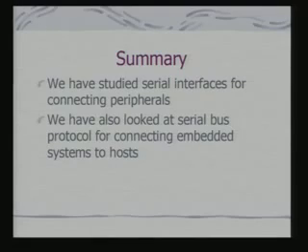So, this brings us to the end of today's discussions. We have studied serial interfaces like SPI and I2C for connecting peripherals to the basic microcontroller blocks, making an embedded system. Then we have started looking at the protocols which can be used for connecting embedded systems to hosts and other embedded systems. We have studied the architecture of USB. We have not really looked at the protocol of USB. We shall look into the protocol of USB and other similar protocols and interface mechanisms in the next class.